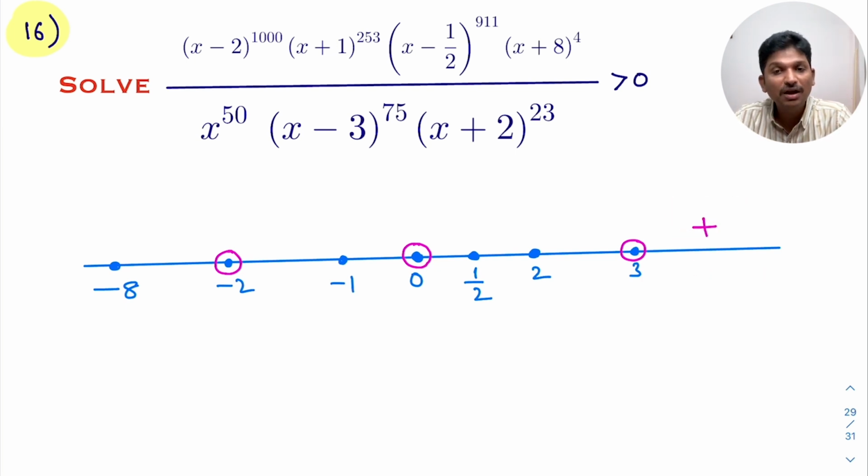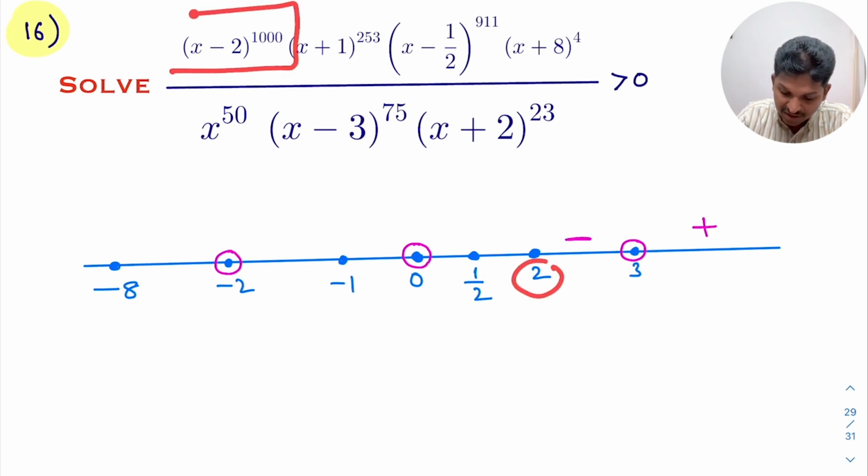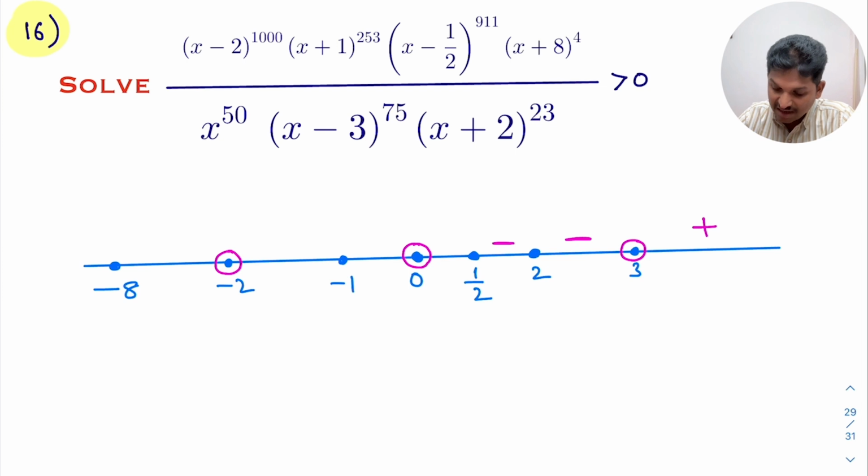Now, you observe this 3 is coming from where? This 3 is coming from this, right? Here, odd power is there. When odd power is there, sign changes. That means alternate, whatever you will write, there you will change the sign. Plus changes to minus. Here, minus came. Now, 2 is there. 2 is coming from this. Here, even power is there. When even power is there, sign doesn't change. So, here minus, you keep it as it is.